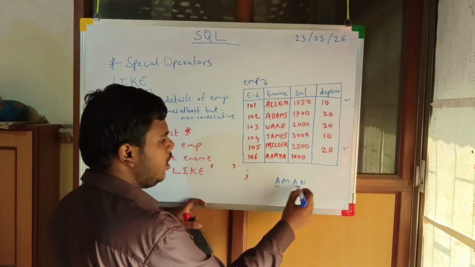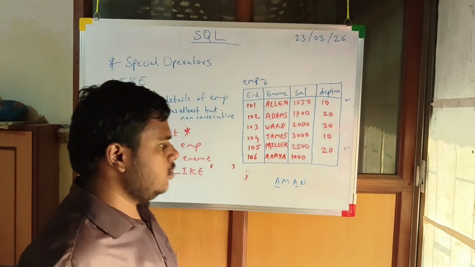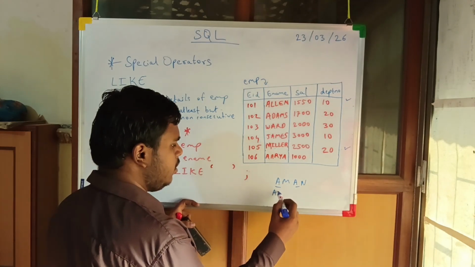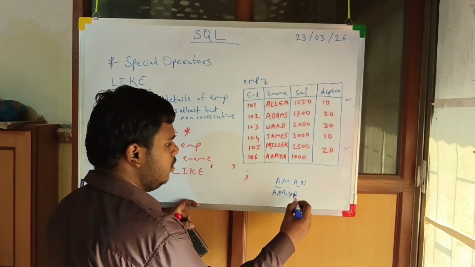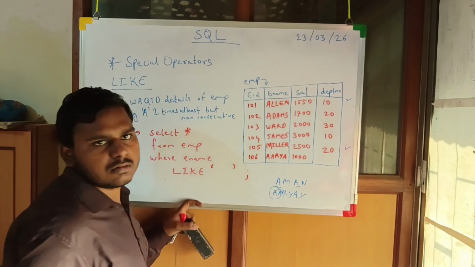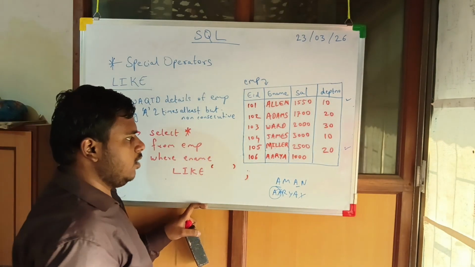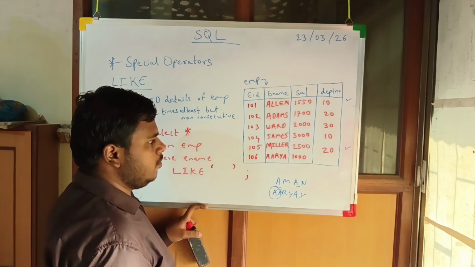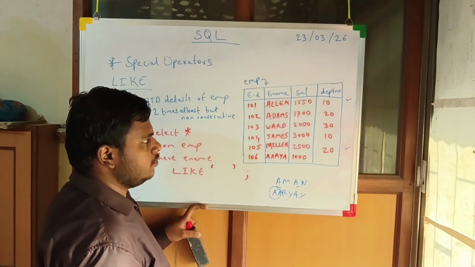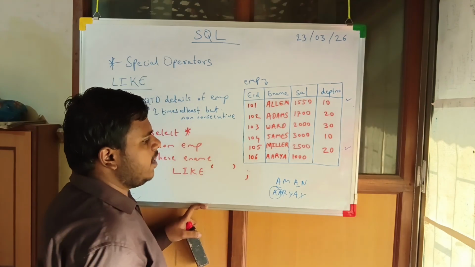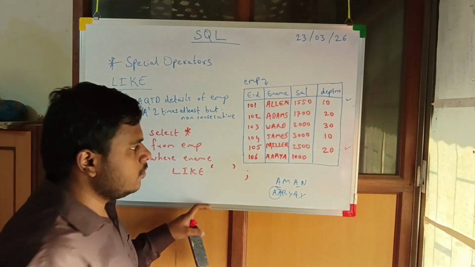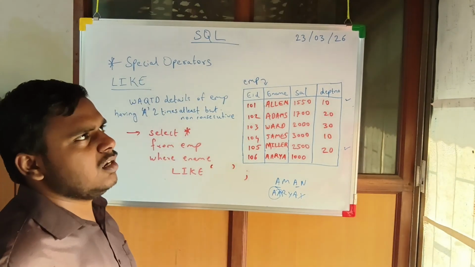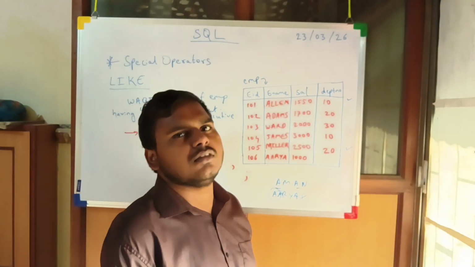Okay, A and A, two times is there, minimum two times, and it's non-consecutive, meaning both are not together. If I give a name Arya, here two times A is there, but I don't want this. Okay, and one more name is there, I think. Adams, yeah, Adams is also okay. Two times A is there. Three times A, one more character name is there.